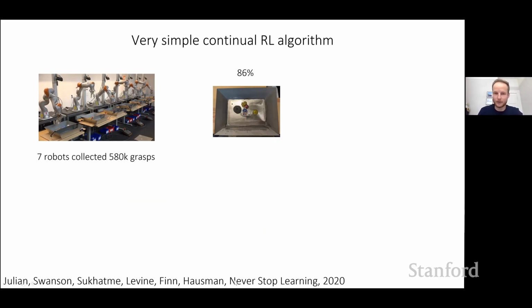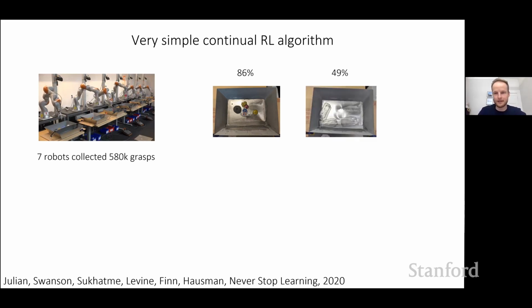And with those objects, this algorithm with 580,000 grasps achieved 86% success. Okay. So now we try to see if there are any other settings where this algorithm doesn't work that well. In this case, we looked at transparent bubbles, and it turns out that it can't really solve them that well. It only achieves 49% accuracy. Right? That hasn't been exposed to many transparent objects. It doesn't really know how to handle them.